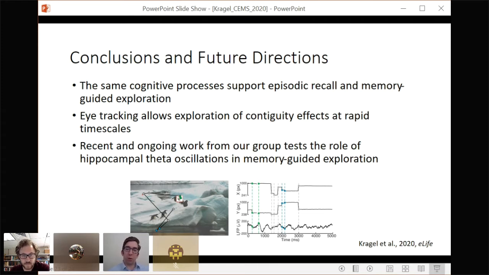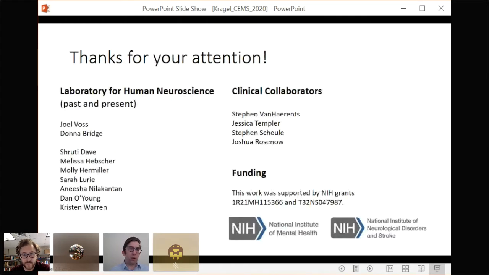Just as a teaser, we have ongoing studies relating hippocampal theta oscillations to reinstatement, consistent with what I've been talking about here today. I think it's really an exciting field, and it can open up a lot of translational work, from understanding faster mechanisms of how memories are reinstated to linking that up to brain activity. And with that, I'd like to thank you for your attention and recognize funding agencies and all the people who have helped out developing this line of work.